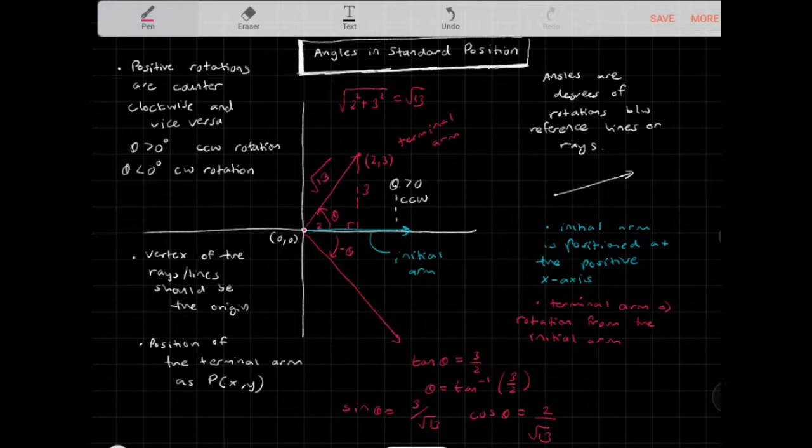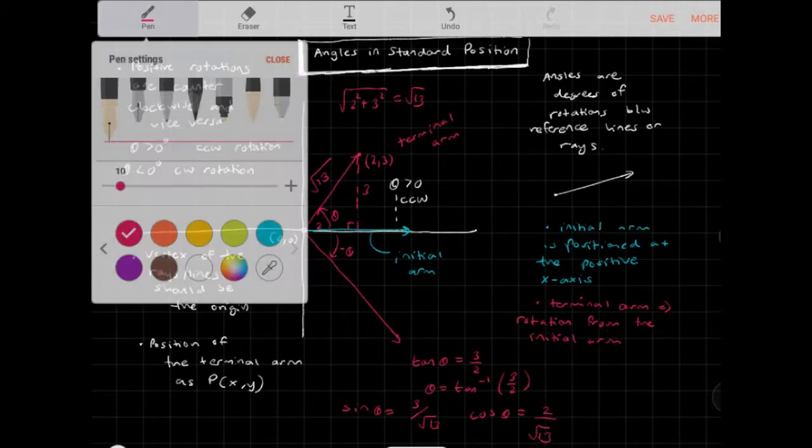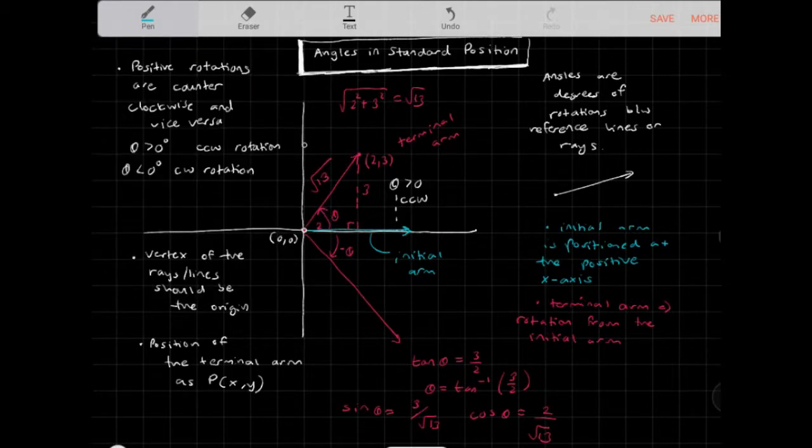All right, so the next thing we're going to be looking at is what we call a unit circle. It's going to take this idea into account, right? And you can also understand that if you do a full rotation of this terminal arm from the initial arm, and you go back to its original position, you actually create a circle, okay? And the length of the terminal arm here becomes the radius of the circle. Okay, so that's another idea that you can understand. All right, so we'll move forward.